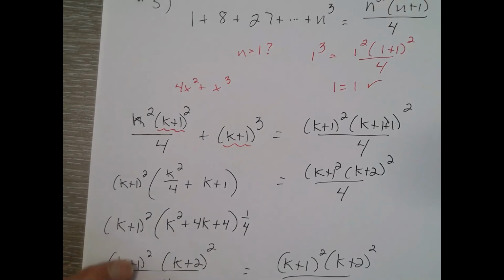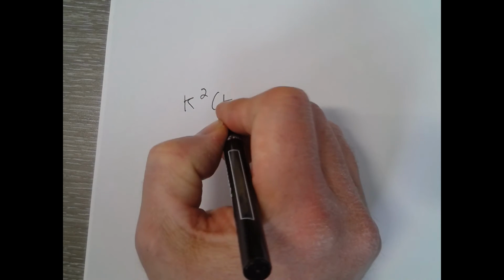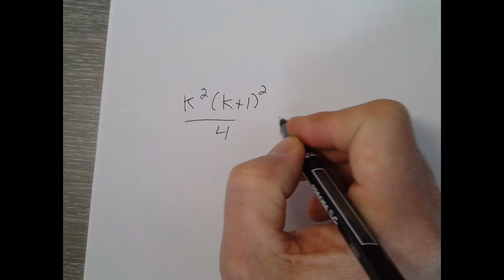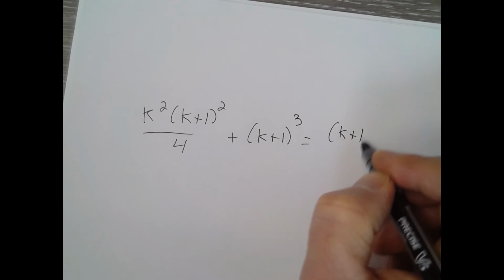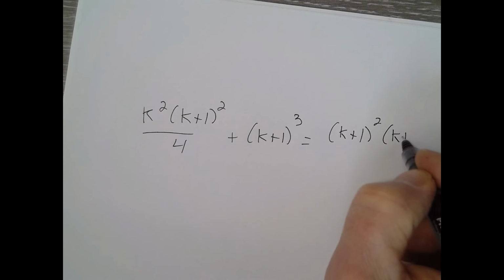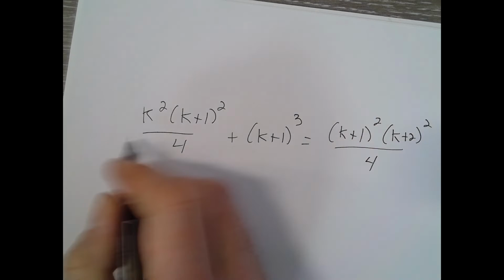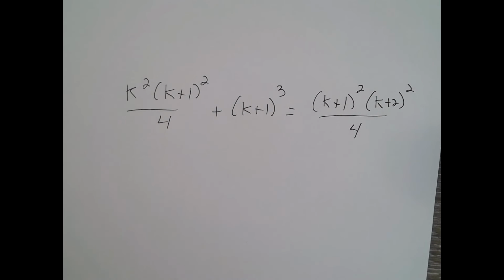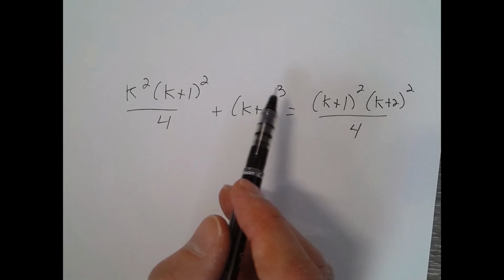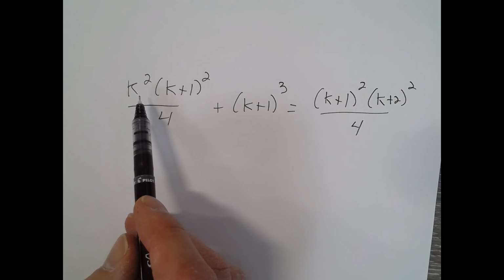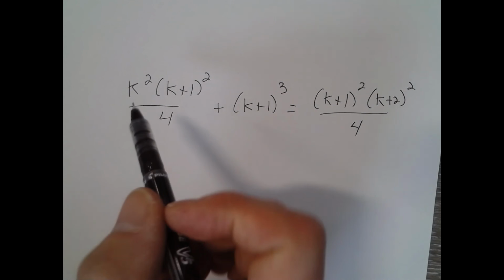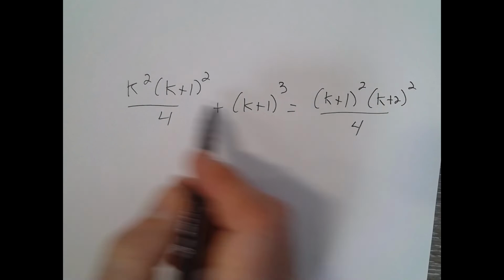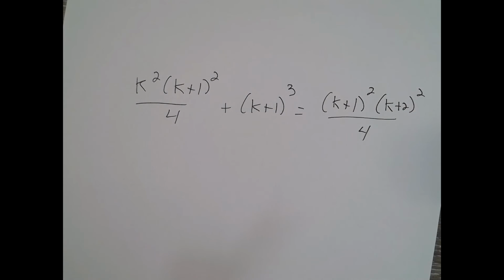I don't know. Okay. So maybe I'll do it a different way. At the end, I got k to the 4th plus 6k cubed plus 13k squared plus 12k plus 4. Oh, you literally expanded both sides. Yeah, that's the most straightforward. That makes sense. If you don't know any of the algebra tricks, that's probably what you'd have to do, because you probably still wouldn't recognize to pull out a k plus 1 even if you expand it. So you'd have to expand both sides and see if they equal each other. So that's quite the process.